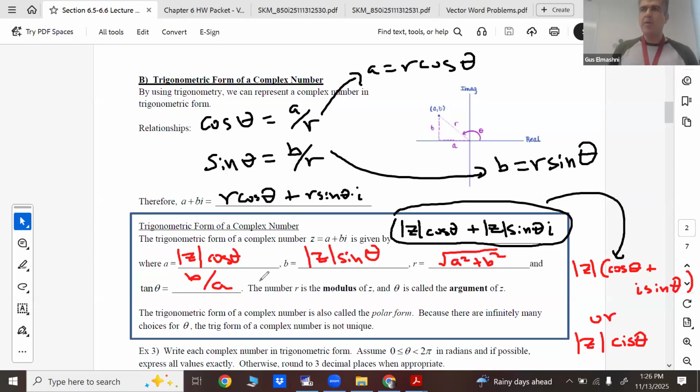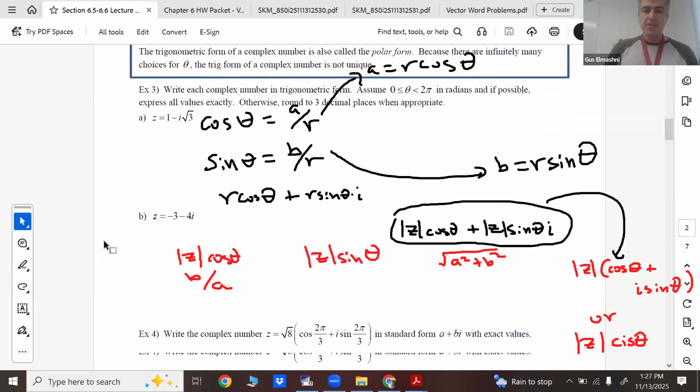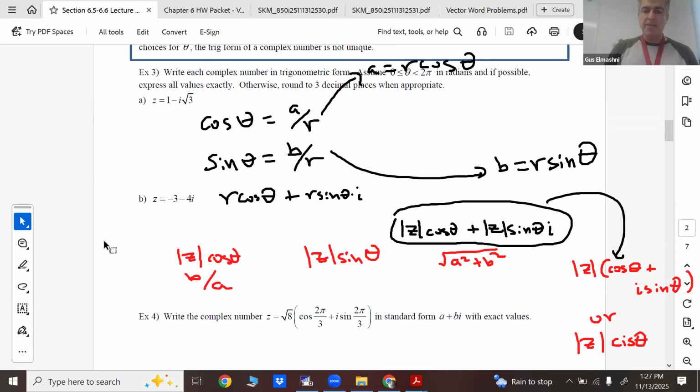Okay, so before I go any further, just so we're clear, A is a real number, B is the imaginary coefficient, Z is the way we can combine A and B, so Z equals A plus BI. A is going to be the magnitude of the complex number times cosine theta. B is the magnitude of the complex number times sine theta. And remember, to find the magnitude, just do root A squared plus B squared. To find the angle, we got to do tan theta equals B over A. So just using a lot of the basic trig knowledge we have, these problems won't be too bad. It does get a little crazy later on, so brace yourself for that.